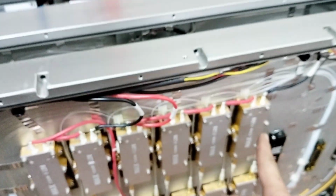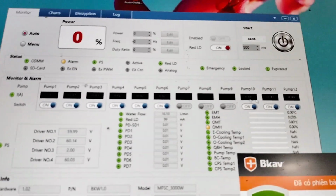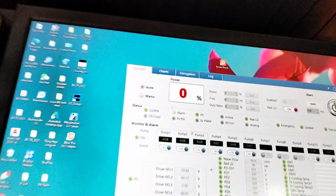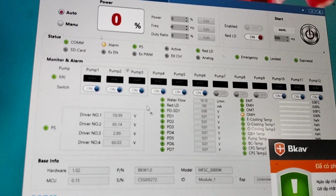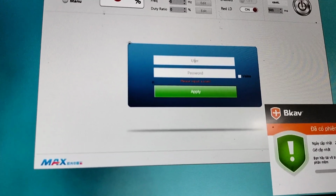Pump diode 1, 2, 3. Diode 1, 2, 3, 4, 5, 6. Yeah, you see, the software. Let's show you some diodes. 1, 2, 3 pump connect, 4, 5, 6 and 7, 8, 9. You see 1, 2, 3, 4, 5: pump diode 1, pump diode 2, pump diode 4. Going forward, you go to setting and input the usual power. You can set the chat inside like that. So that is all the information I know till now.